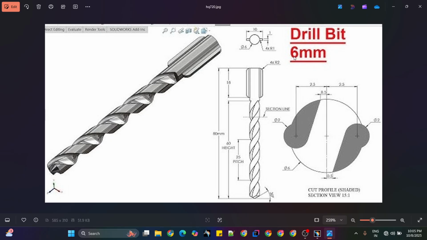So let's begin with drawing the 6 mm diameter and having the 80 mm length.